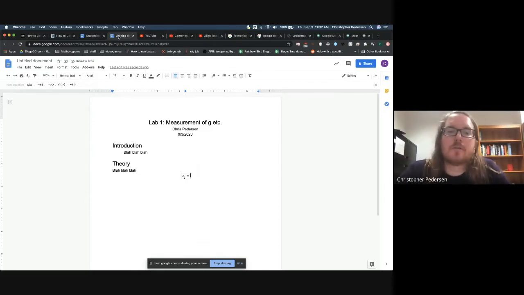If you want to do a fraction with one thing over another, it's just /frac, and that will put you in the top. And this is the standard deviation, which is sigma underscore T. And then if we want square root, it's SQRT. And that would be over square root of n. And again, you use the arrows to navigate.